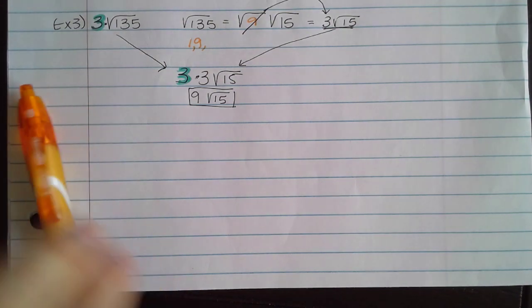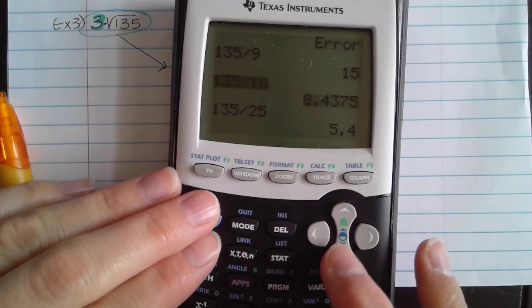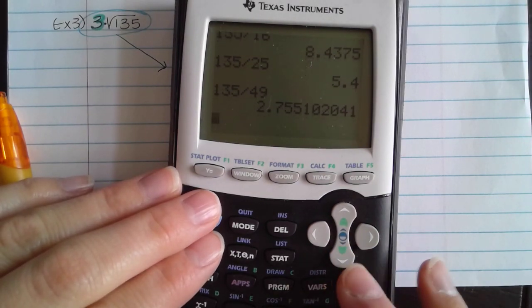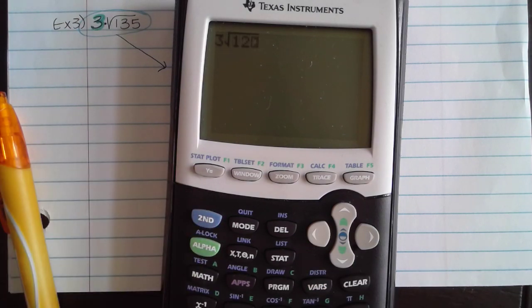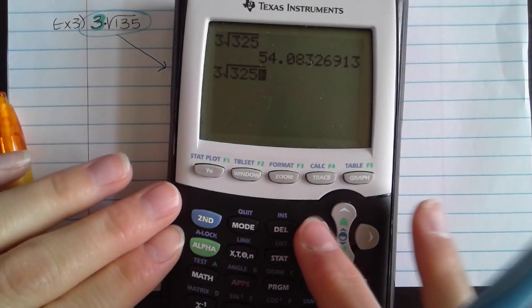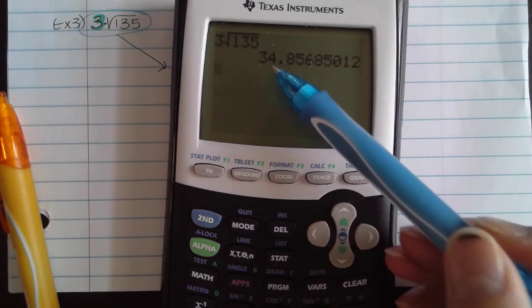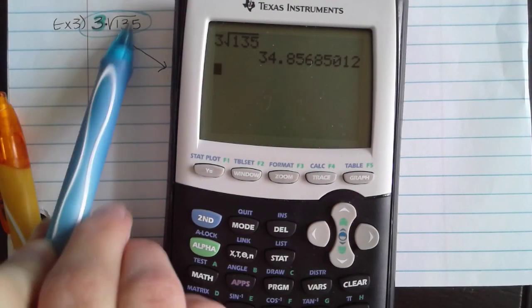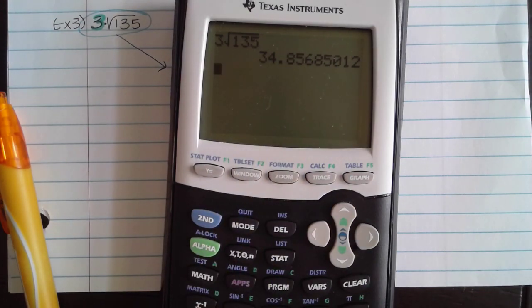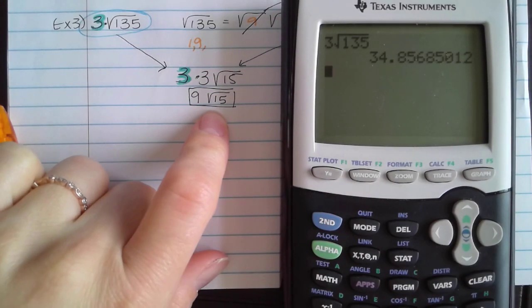And I'm going to show you something real quick here. I'm going to use a different color. This was our original problem. When I type that into my calculator, I got to go all the way down here. When I type that in my calculator, 135, sorry, you guys, 135. Okay, that's a decimal. Like if I said, okay, find what this is, and you told me it's 35.85, I'd be like, okay, you're right, but I want it in simplest form. This is what you tell me.